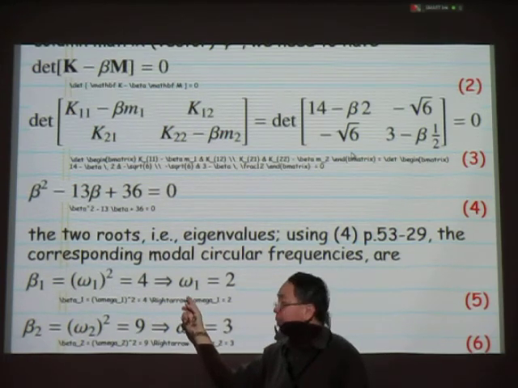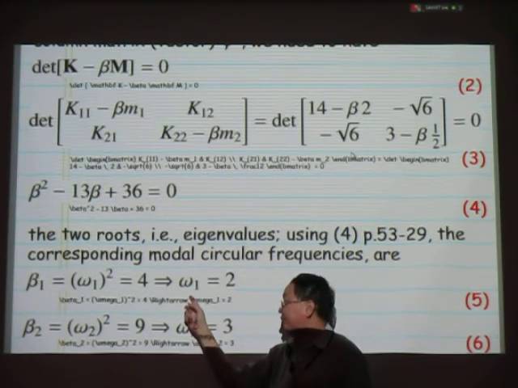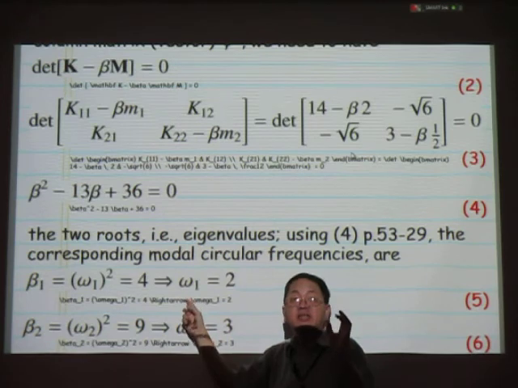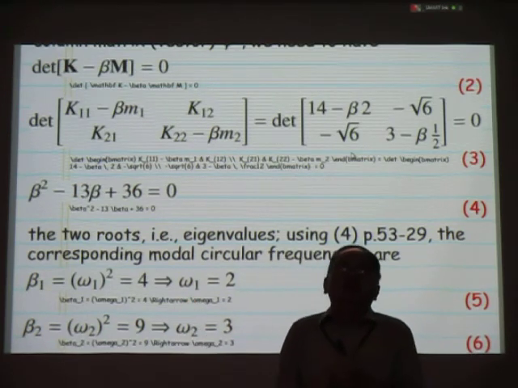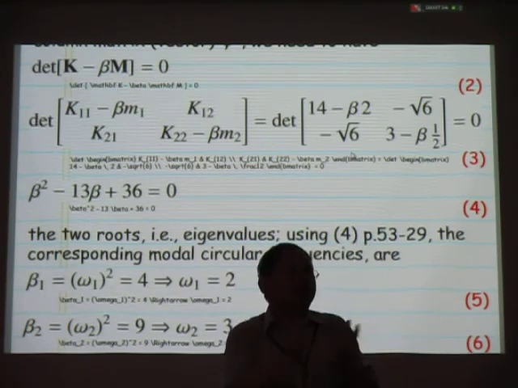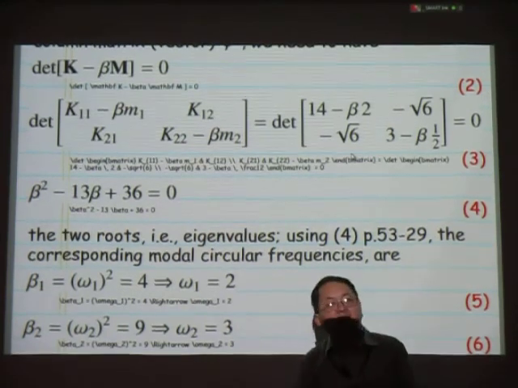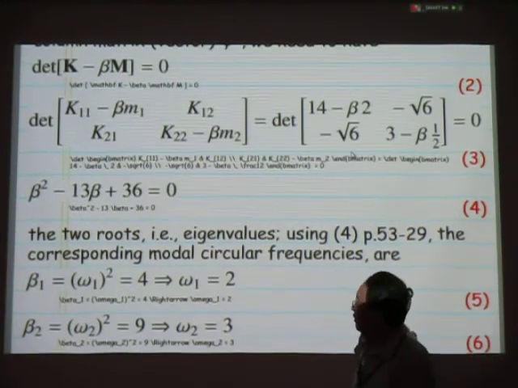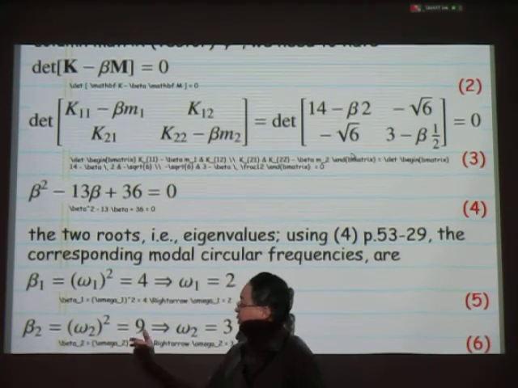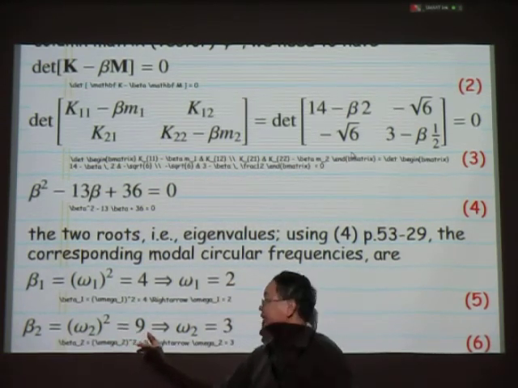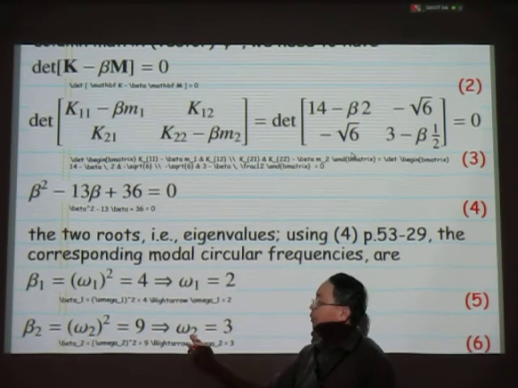And I'll have an opportunity to give you a physical meaning of the circular frequency. Yes. Is circular frequency the same as angular frequency? Yeah, angular velocity, sometimes maybe called angular frequency, but I'll get there, Anderson. Okay, this is excellent. I'll give you credit on this. And beta 2 is equal to 9. Thank you. And beta 2 is the square of omega 2, and so omega 2 equal to 3.